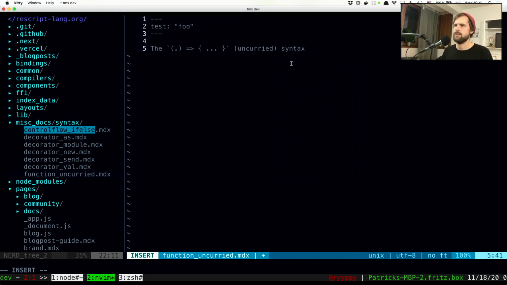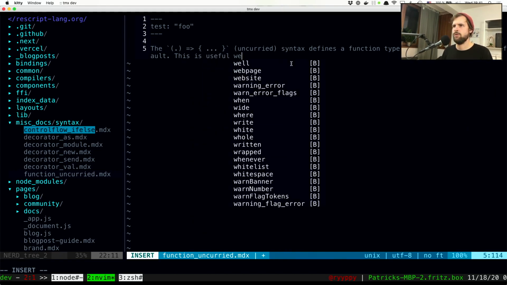Uncurried syntax defines a function type that is not curried by default.